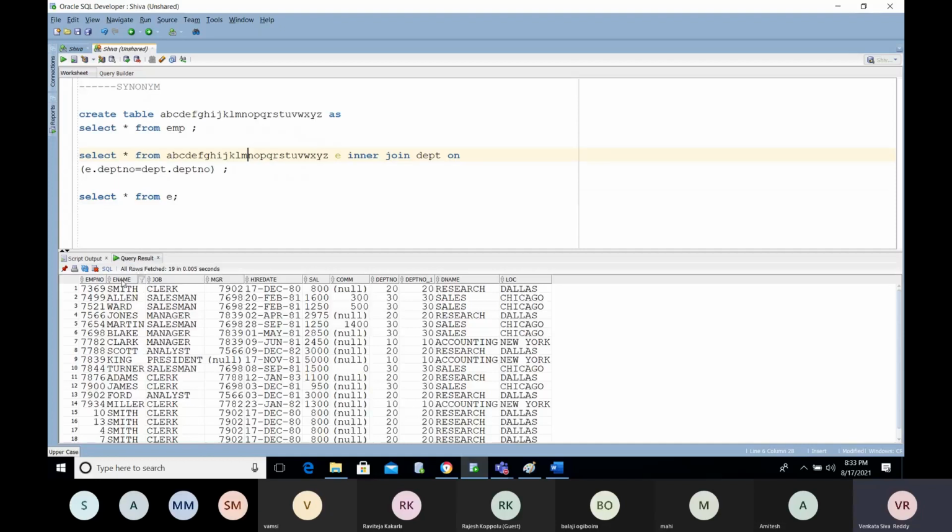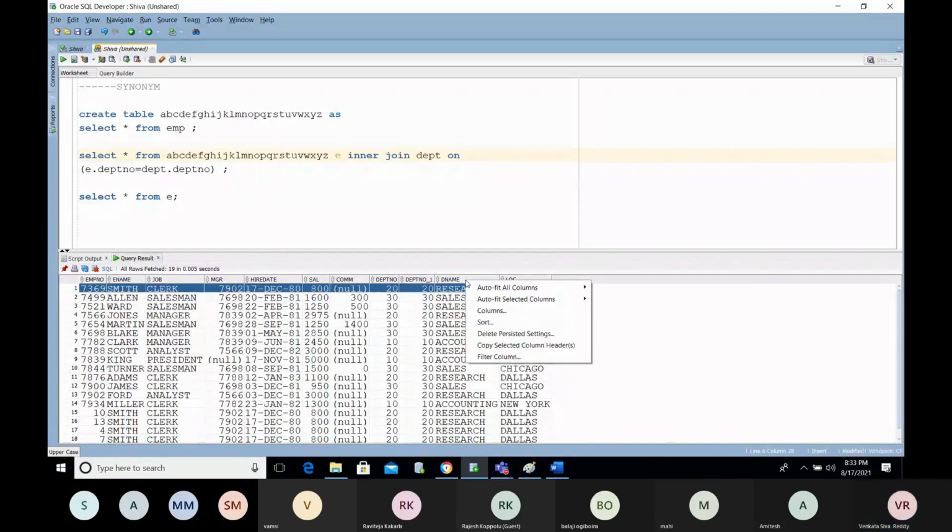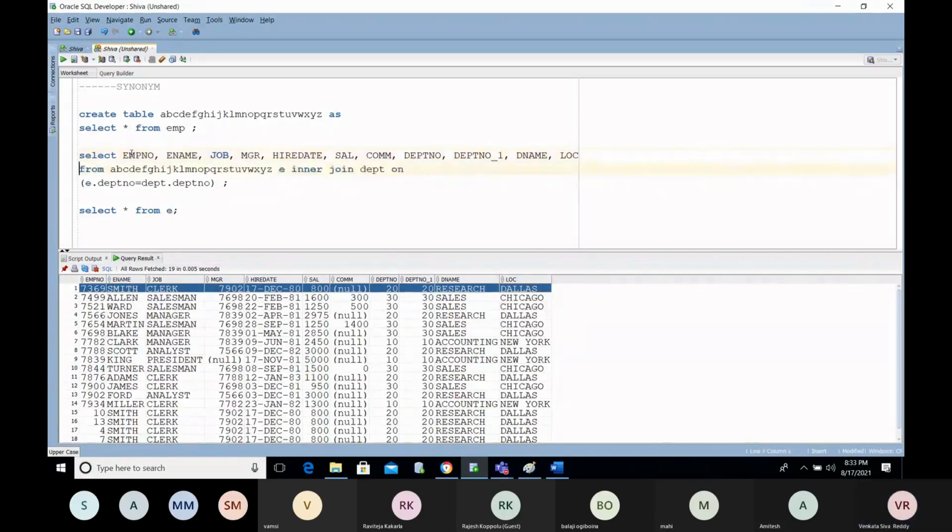Now we have employee number, employee name, and all those things, right? Now I am going to use some alias names. I am going to provide some alias name like department name, because with D name I am not understanding that word.